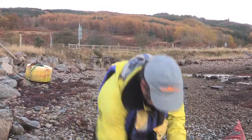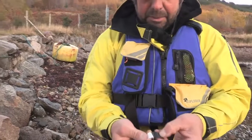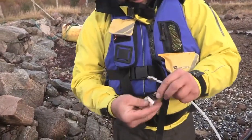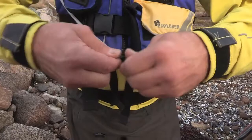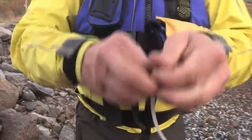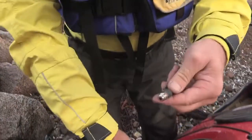Inside this kit we have some self-amalgamating tape. Pull the backing tape off — the inside is slightly stickier. What we can now do is reach into the back of the skeg box, apply the sticky side of the tape to the skeg fitting and the tube, and with constant pressure we are making a rubber seal around the pipe. This is done inside the back of the kayak. Keep that pressure on all the time, keep peeling just as much tape as you need, and wrap the fitting round. When you're ready to finish, put the rubber tape over itself because it sticks well to itself, then snap it off.